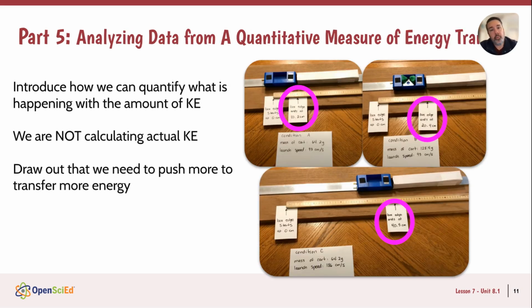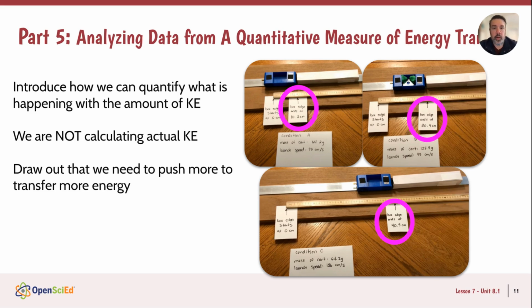All right, so in part 4, we come together and share our crackers and look across, and we figure out that it looks like changing the speed had more of an effect on the crackers. We saw way more damage. And so we want to think about how much more damage we are getting. When we double the mass, are we getting double the energy? Are we getting triple? Could we actually quantify this? And so we introduced this video.